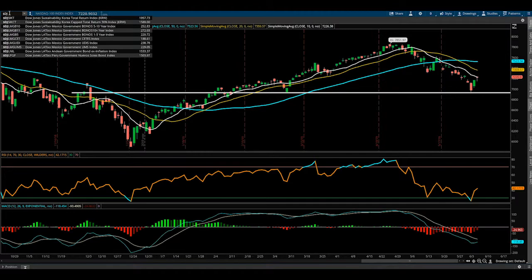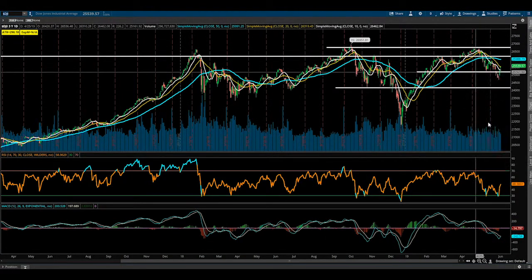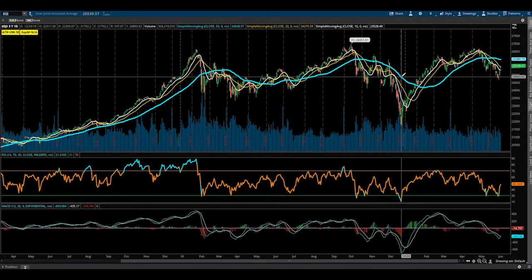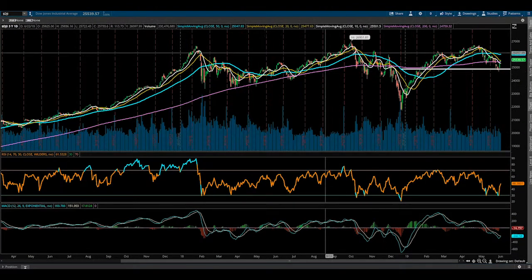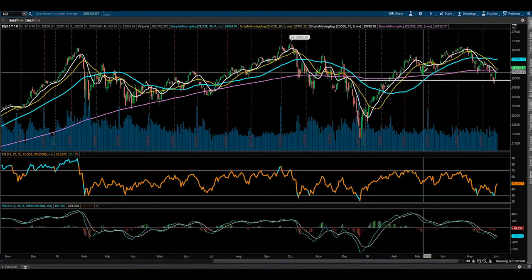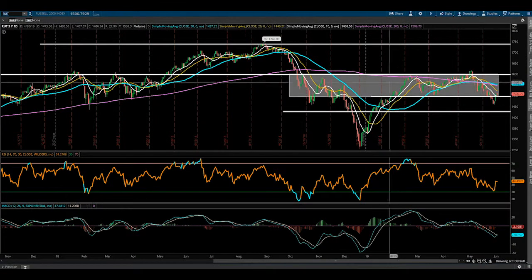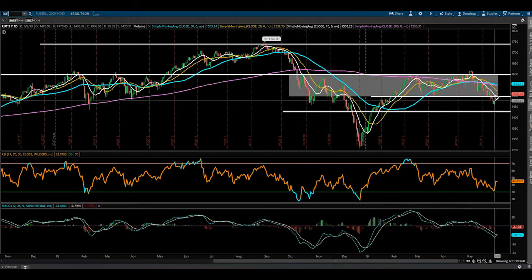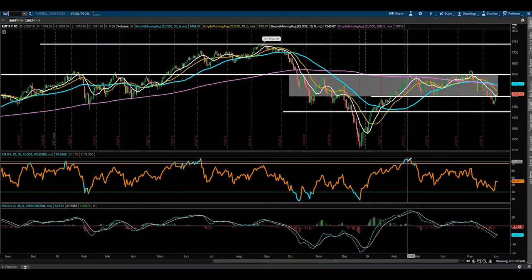When we take a look at the Dow Jones, it undercut the lows from March, but it also has been weaker. And again, if I put the 200-day moving average in on this chart, you can see it clearly was trading under the 200-day moving average for 4 or 5 sessions. It is back up over that, but it did undercut March lows, which would have been all the way back at 2,500. And if we take a look once again at the Russell 2000, undercut the lows, actually broke underneath that key 1500 level and is trading right back up around that zone.